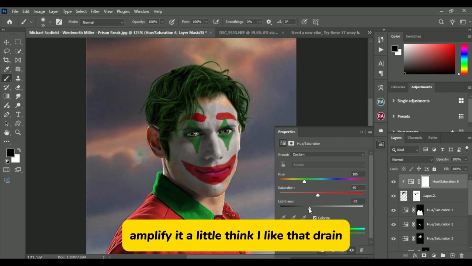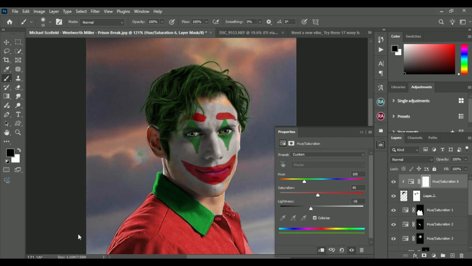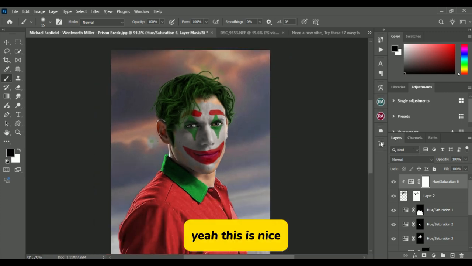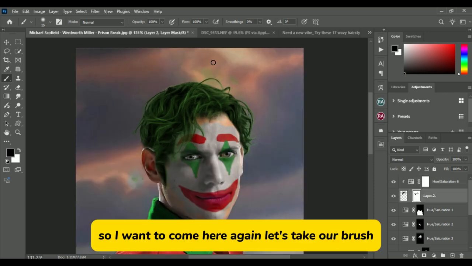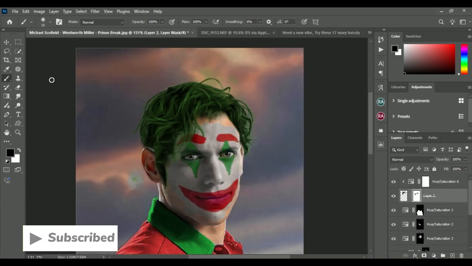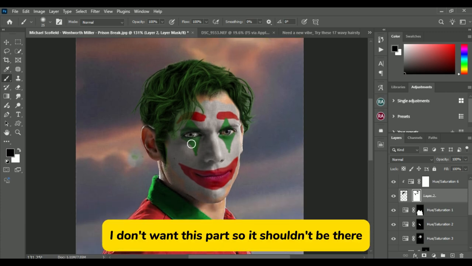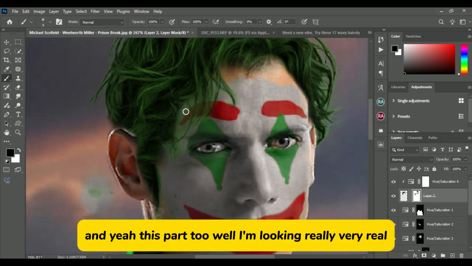Amplify it a little. I think I like that green. I like that green look over there. Yeah, this is nice. So I'll come here again. Let's take our brush. Let's erase the parts we don't want. I don't want this part, so it shouldn't be there. And yeah, this part too, I'm looking really very real.